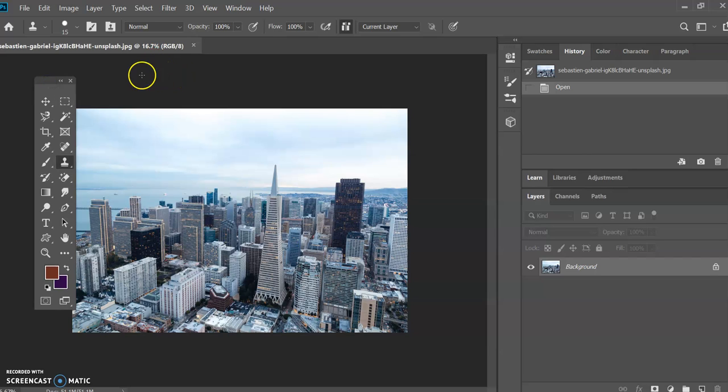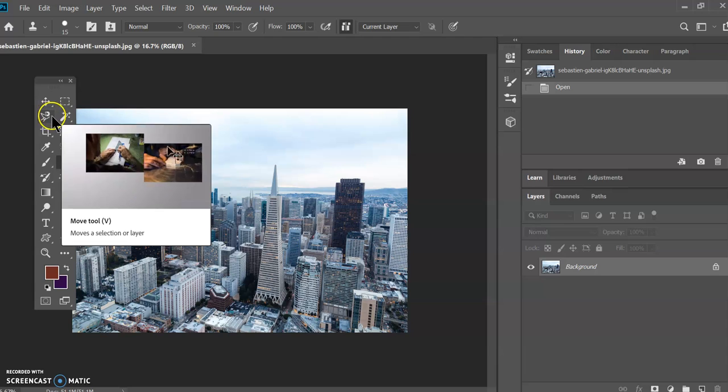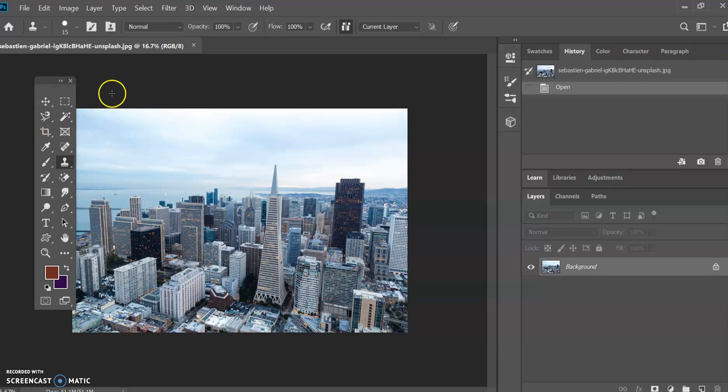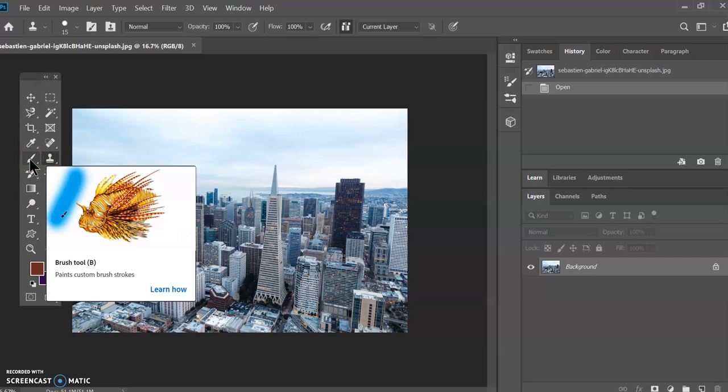So with my toolbar, you can see that I have a variety of tools. And where you see these little down arrows, it means there's other tools underneath those. So these are just some of the tools that we have available. For instance, if I pick the paintbrush tool, you notice when I hover over the brush, it gives me this little window that pops up. If you want to learn more, or you don't totally understand what the tool can do, if you click on the learn how, it will take you to a tutorial made by Adobe.